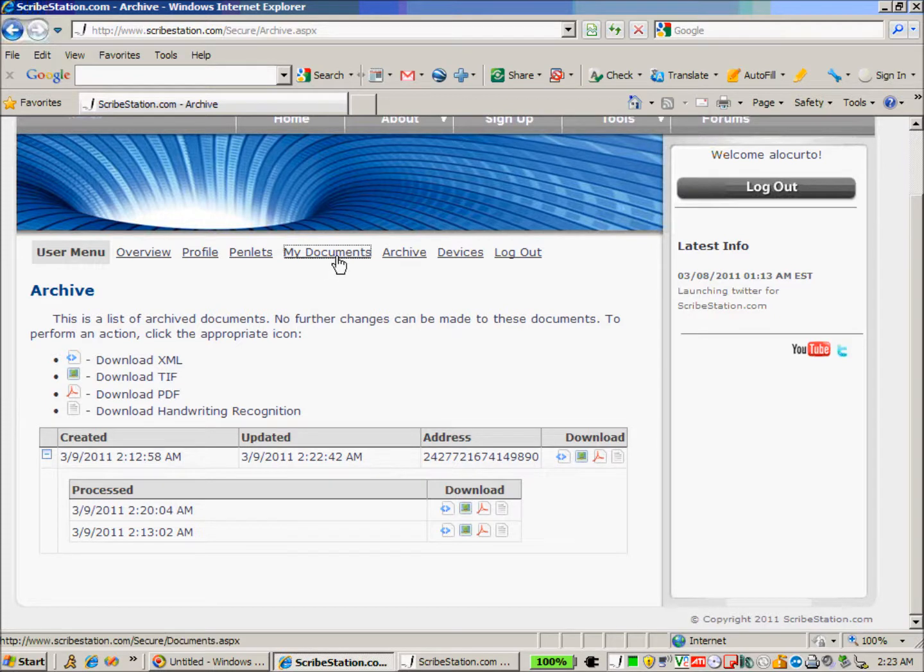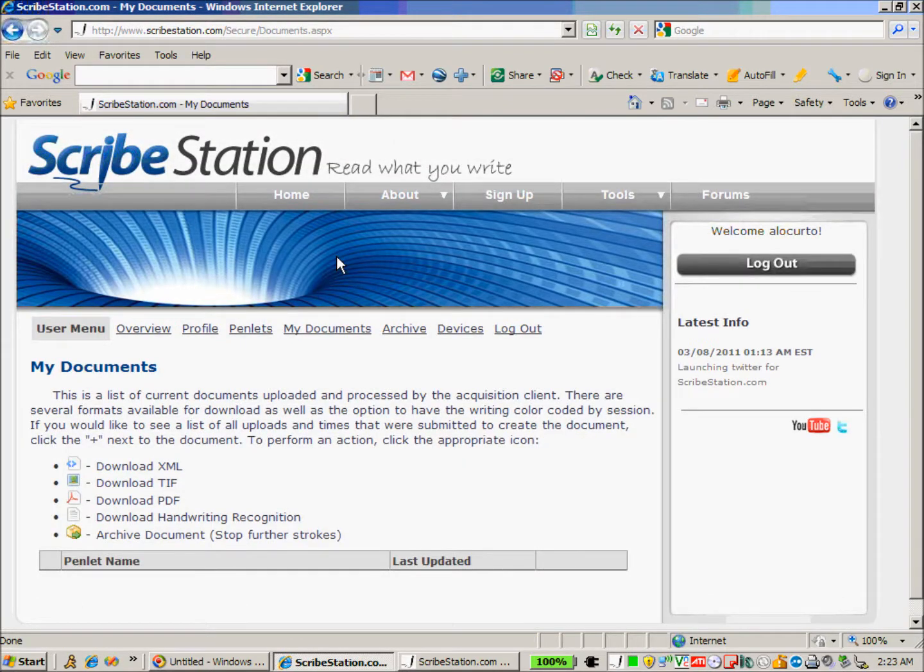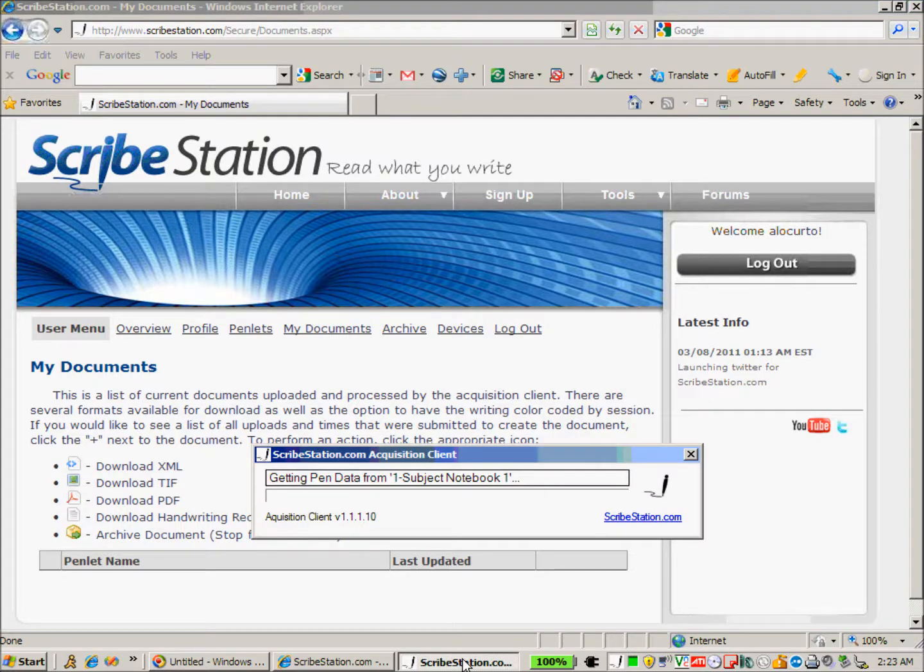So if I go back to My Documents, to show you, I'm going to go ahead and write a square around Test Submit on my page here. Go ahead and dock my pen once again. We'll go ahead and take the check once again for all the Penlet data.